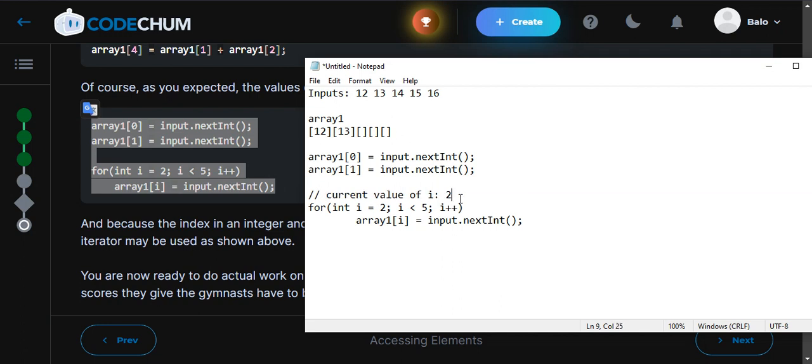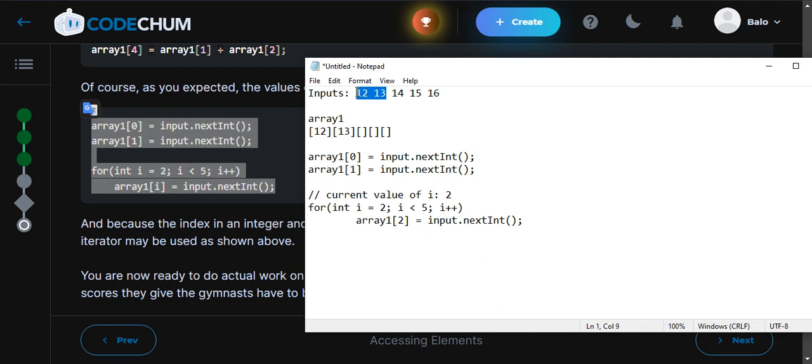So anyway, I is 2. Let's just replace this from time to time para magets nyo. So of course, we'll start executing our loop, and then I, yung first value niya is 2, so this will be array1 index 2. And then therefore, we're already done with this.